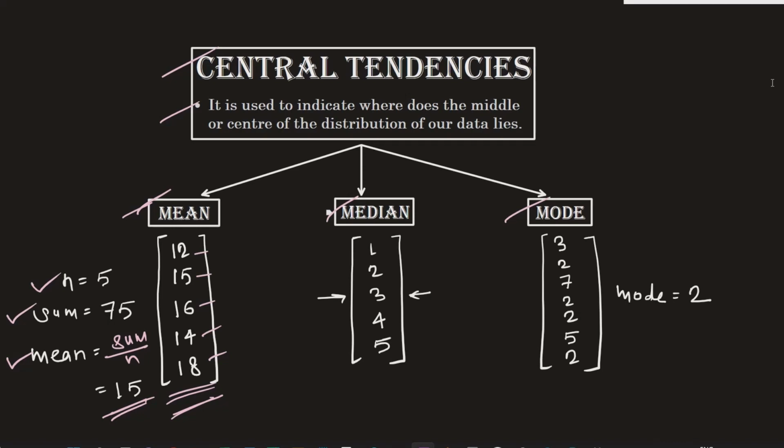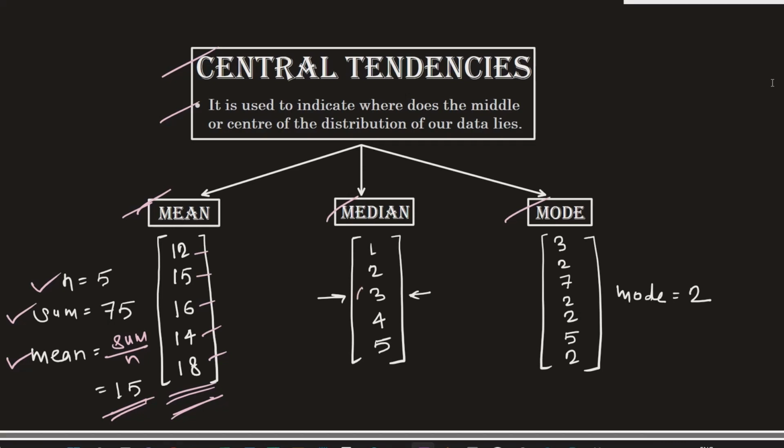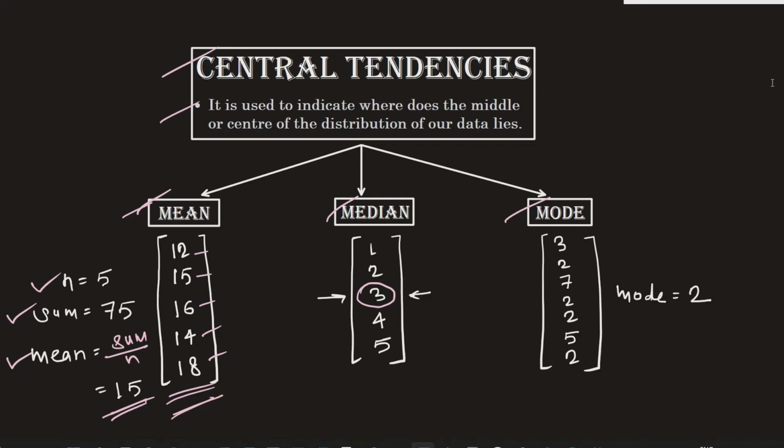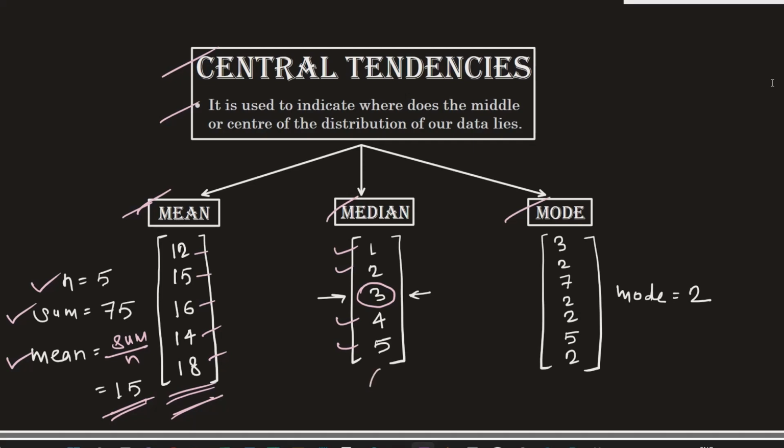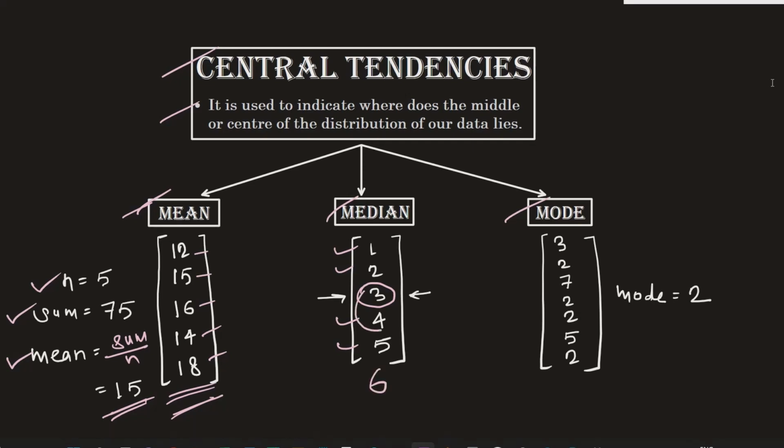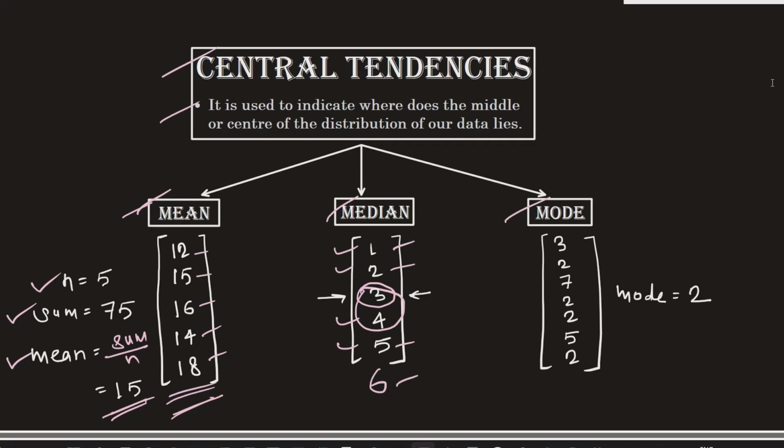If we talk about the median, then it is the data point which is falling exactly at the middle of your data, which is 3 over here. And if you pay attention, we have 2 data points on top of it and 2 data points at the bottom of it. But you might wonder, what if we have 6 data points, or an even number of data points within our data frame? In that case, both of these numbers will become the median, and we will still have 2 data points on the top of it and 2 data points on the bottom of it.